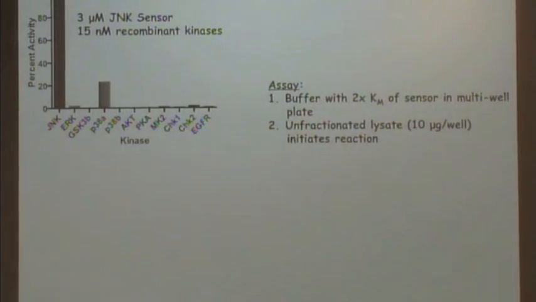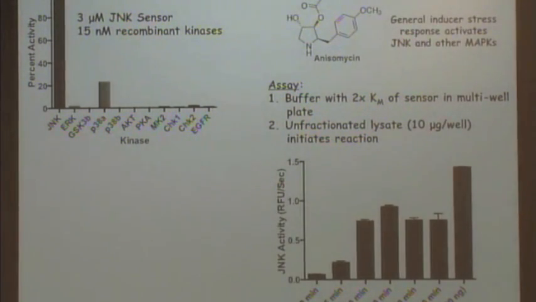The criteria by which I describe these sensors, I just want to show you what we do in order to benchmark against well-known mechanisms. The first thing one does is just look for activity and turnover with pure recombinant enzymes. And you can see from this panel of MAP kinases and other related enzymes that the sensor that I described, shown in black, has a very strong fluorescence activity. This is a real-time readout of activity. It's not a quench point, it's not the 60-minute point or the 1-hour point. This is real activity.